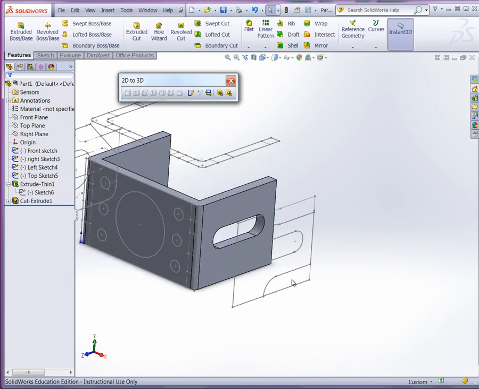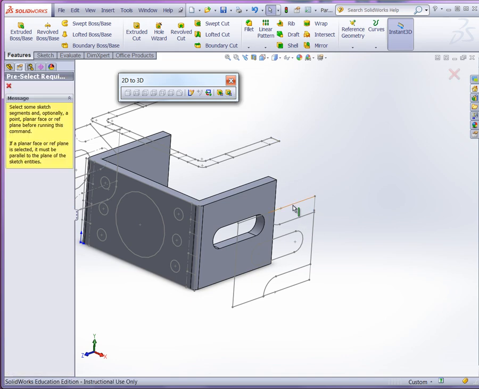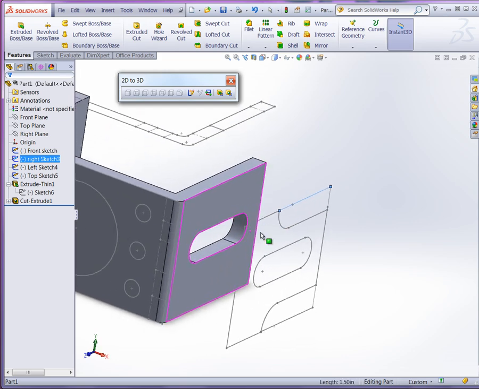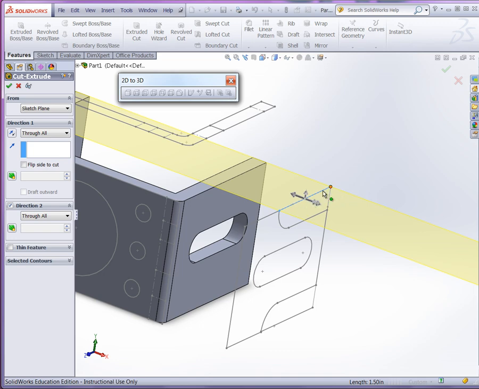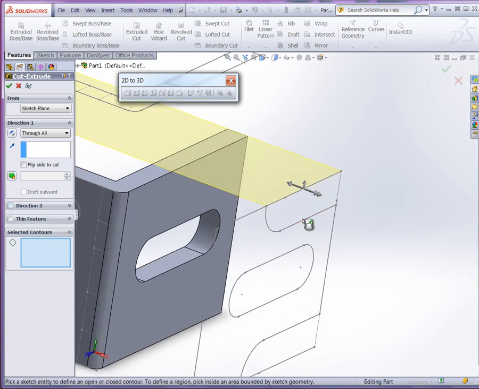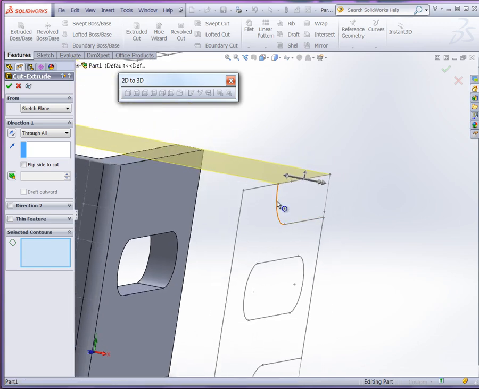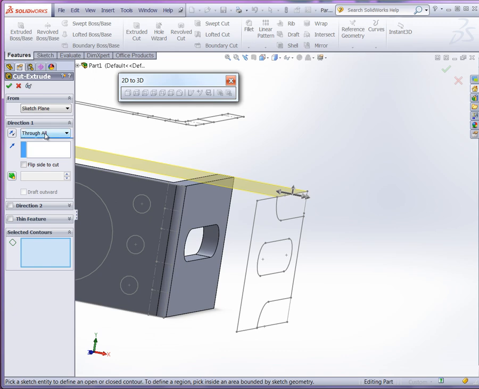Now I can use regions. So again, if I start with cut extrude, you'll notice here, if I just start to select an edge, we'll do cut extrude. Again, it goes through all. But now if I go down here and use contours, let's clear the selections. Now I should be able to select. Let's remove the thin. It doesn't look like it's cooperating there, but I should be able to select just that closed boundary right there. Let's try a different area. Let's see if we can get it.